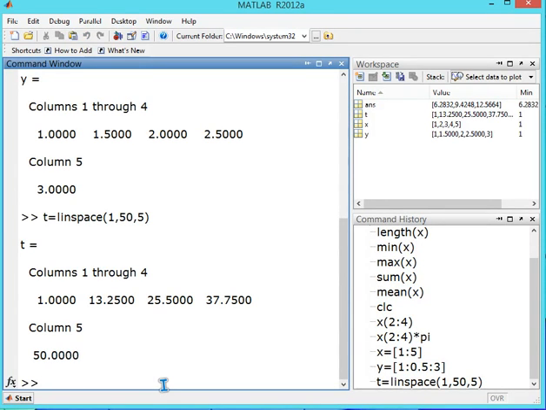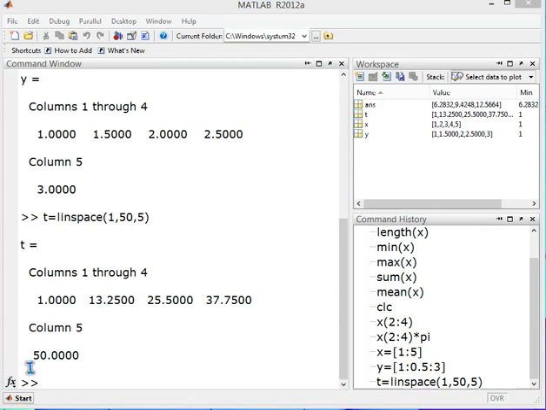See, we have from 1 to 50 only 5 numbers which are evenly spaced. This is the best and easiest way to create evenly spaced elements.